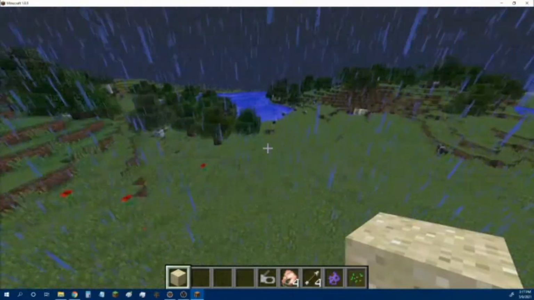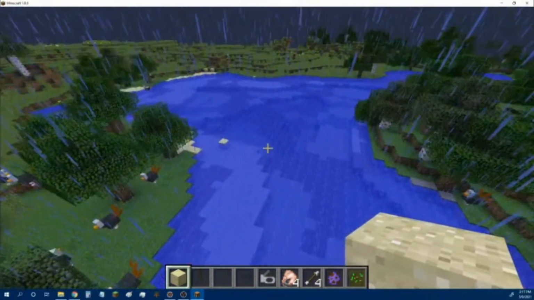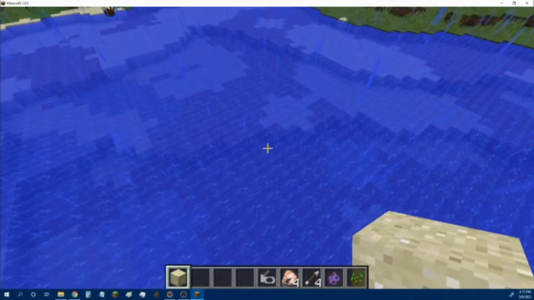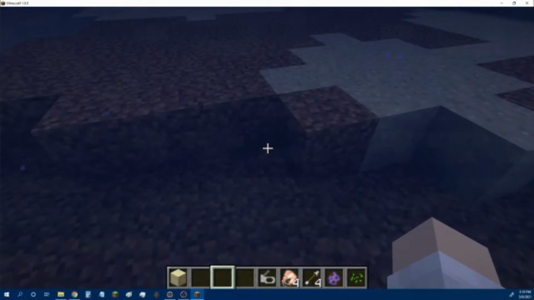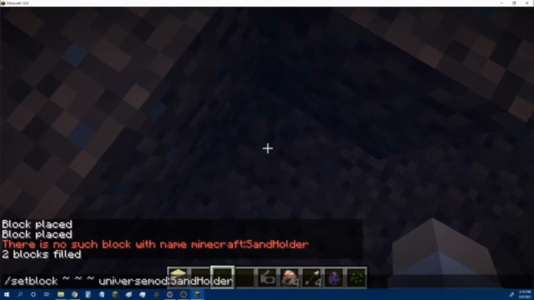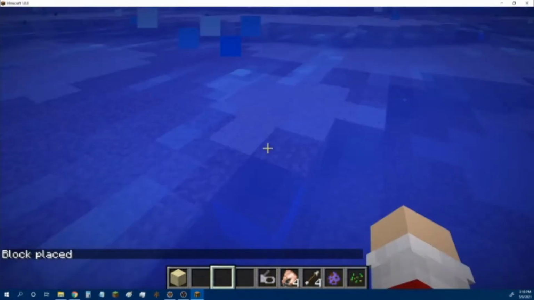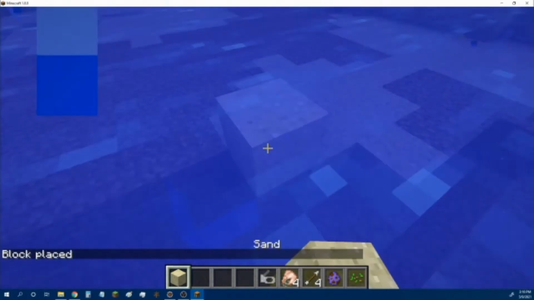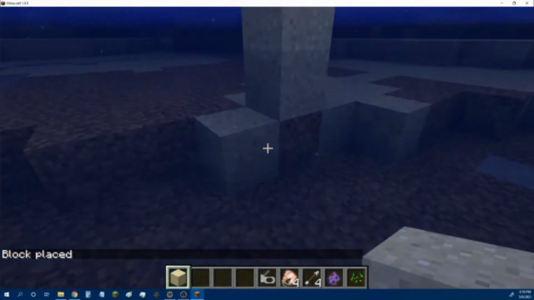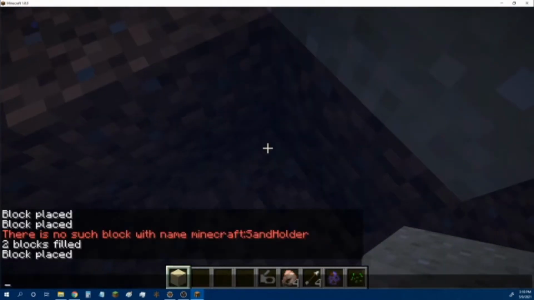Hey, real quick, I want to test the water. Holy smokes, that's a lot of turkeys. Okay, one thing I wanted to test is, can this block be placed underwater? Okay. It can be placed underwater, but it is still replaceable.